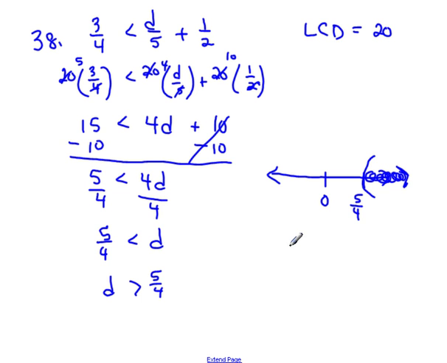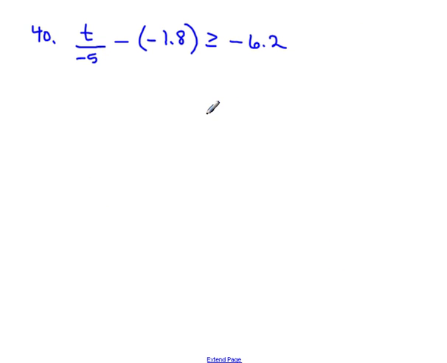The smallest number in the interval would be 5/4. The largest number in the interval keeps going and going and going to infinity, this time positive infinity. Always parentheses on infinity. Look to your graph or your inequality to determine what you need around the 5/4. No equal sign, use parentheses.